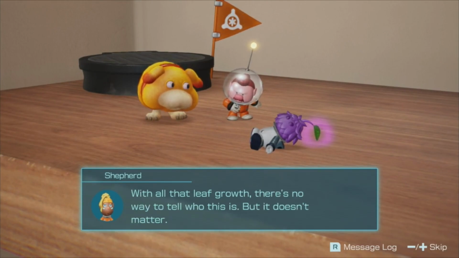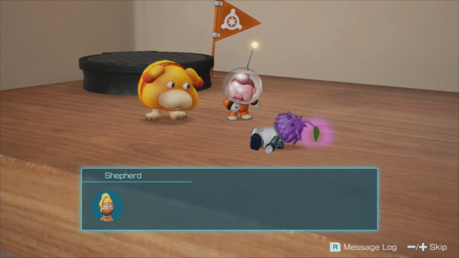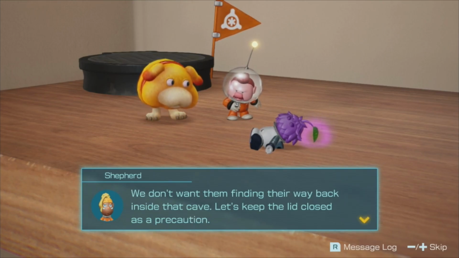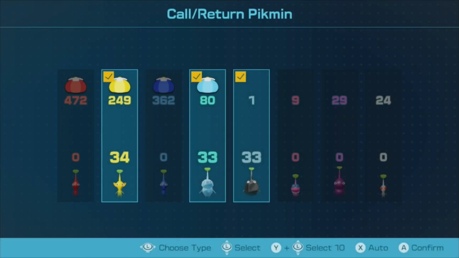With all that leaf growth, there's no way to tell who this is, but it doesn't matter. It's our job to rescue them. We don't want them finding their way back inside that cave. Let's keep that lid closed as a precaution.